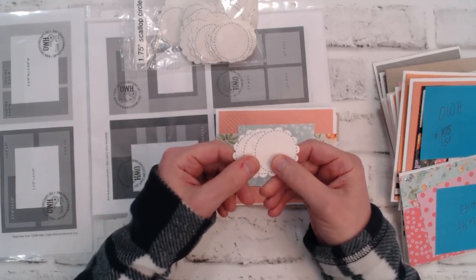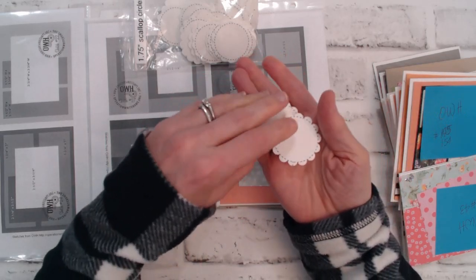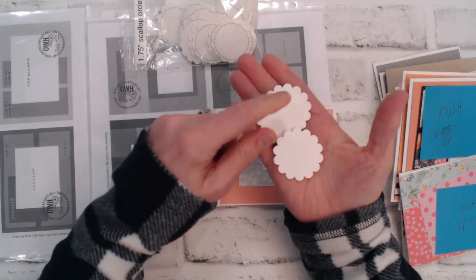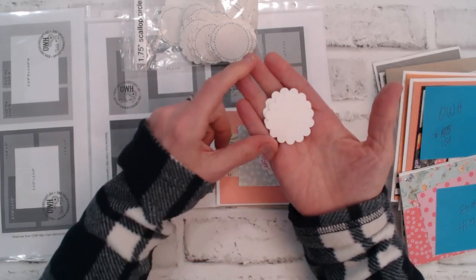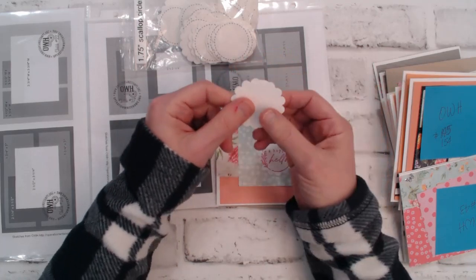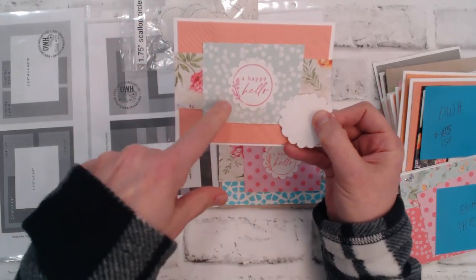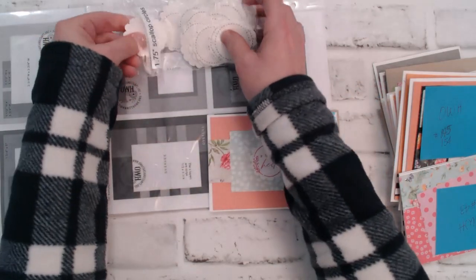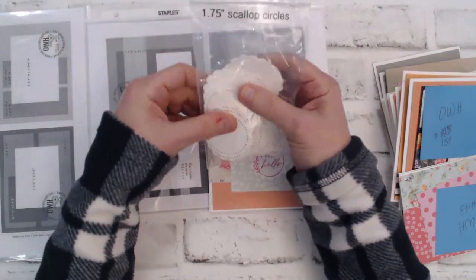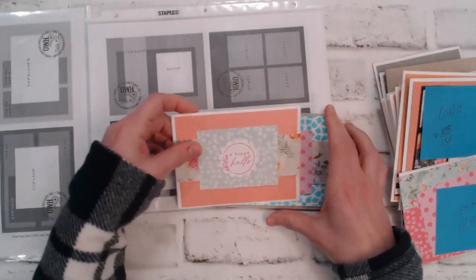So, whether I stamped directly on them, which as you can see with these cards, is exactly what I did, I could also ink blend them. I could even handwrite on there. There are plenty of options that I could use these for. And I was super excited that I was able to dig in there and get those out and start using them. And as you can see, I definitely have several left, but it's actually less than 200 now.